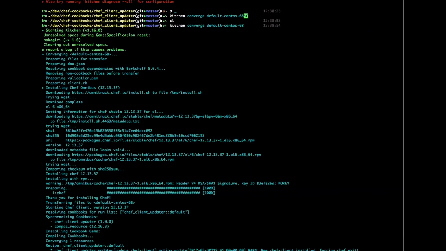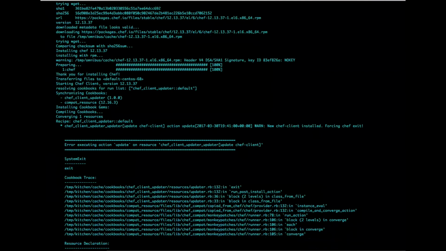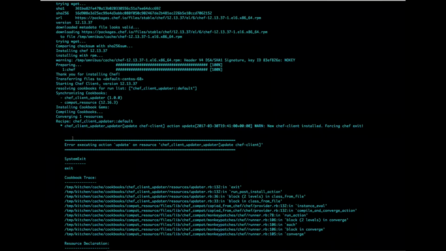And what you get here, this is running it in Food Critic. This is running in Test Kitchen. We actually run this Chef Client Updater, you see here, and then since we were set to kill, it forces an exit, kills the client. We utilize the exit codes that we have, so it exits with 213, and this Test Kitchen setup is set up to actually recognize that and then to run again.